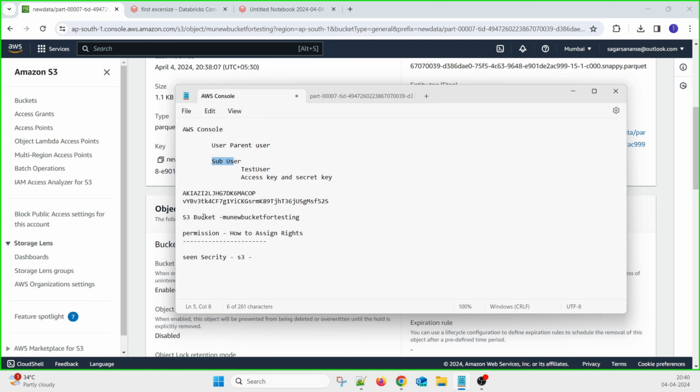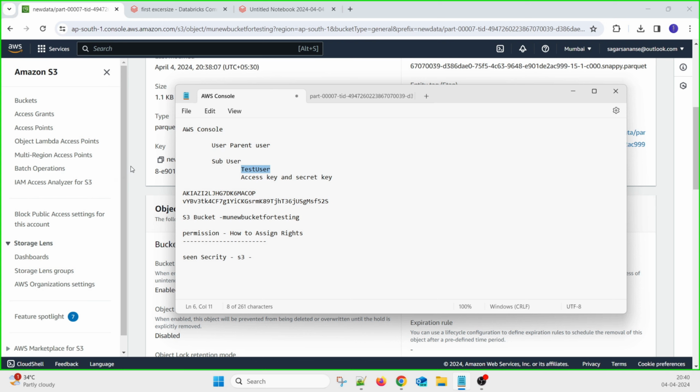Suppose we created a test user and we have 5 S3 buckets, we can assign him only one bucket's access. That is also possible, no problem. In the policy permission we have to amend the different rights, and then he can access only that bucket, right?